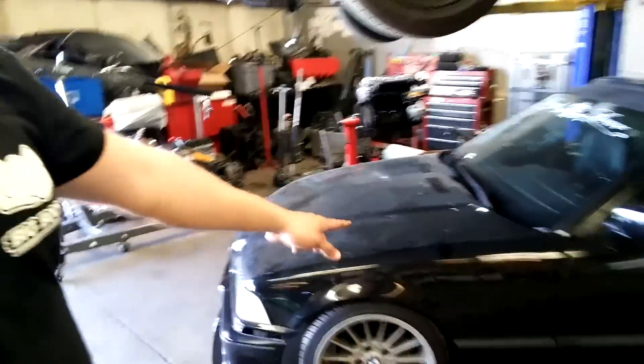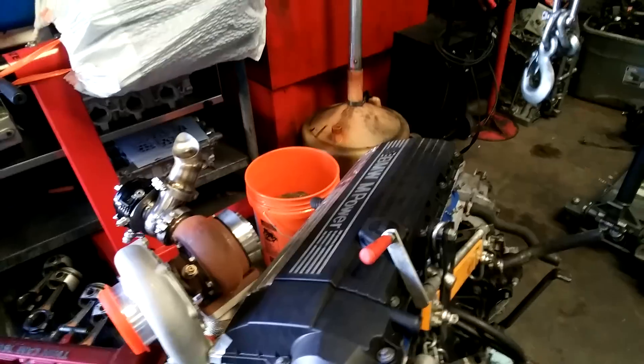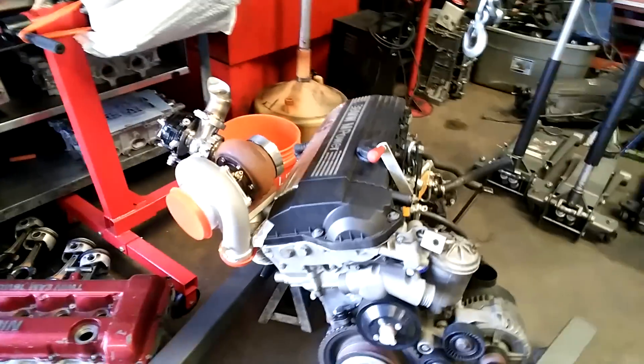Soon I'll be able to work on my car, probably next week. And here is what's going to go in that car — BMW S52 M3 swap with big boost. I'm going to go ahead and end this video now so I can get to editing. It's a lot of work — it's been a very busy week. I promise to make really good videos for you guys from now on. I got lots of content, it's going to be looking really good.